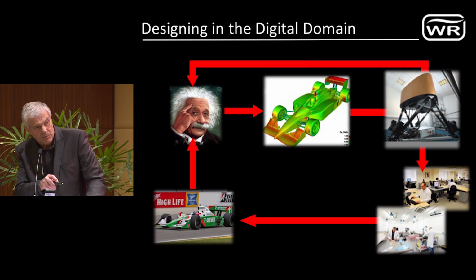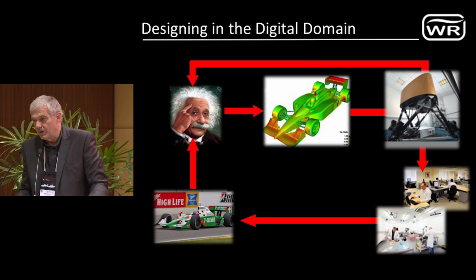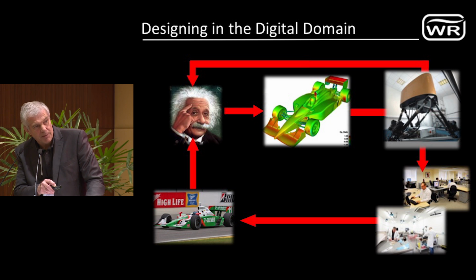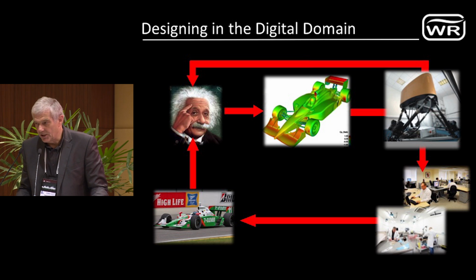But the designs from the virtual world are then tested in a simulator. It's a bit like a flight simulator. It's called a DIL, driver in the loop. So the driver is actually sitting in that thing, driving his virtual car. So that's a real test, and that information is fed back, and again back to the loop, drawing office, manufacturer, and on the circuit. We no longer go to the full scale, we don't touch the wind tunnel. And in fact, most of our major clients now, people like Indy cars and the Indy 500, Le Mans cars, that sort of stuff, they go straight onto the circuit. They don't even test it because they've now come to trust our results.